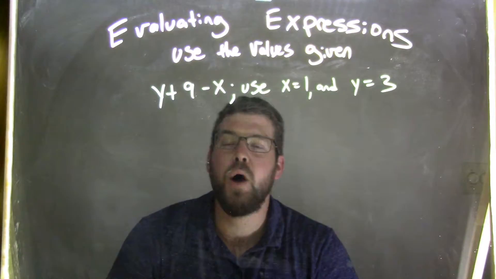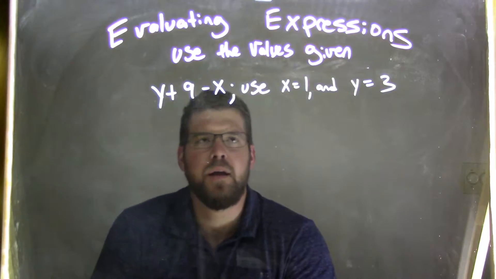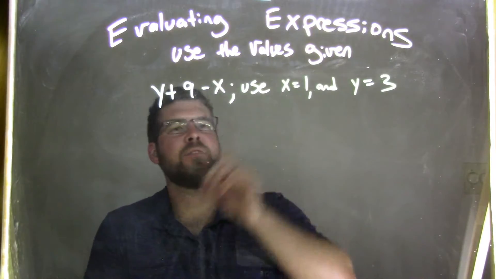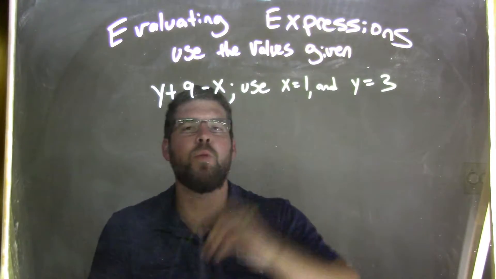Okay? Well, I thought I want to simplify this. I first need to substitute the values in. So, if x is 1, 1 goes in for x, and 3 goes in for y.